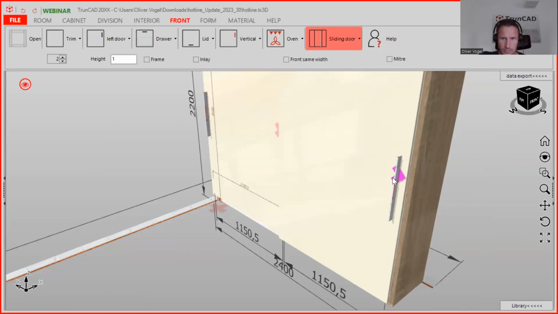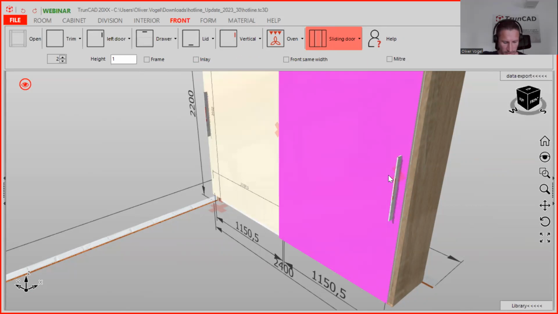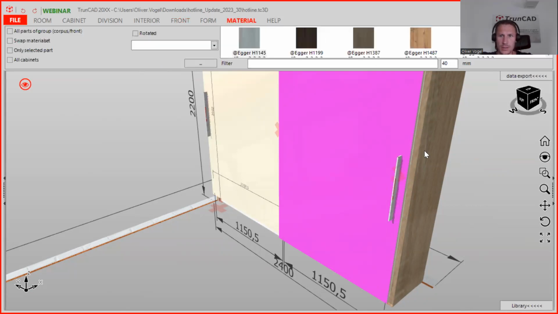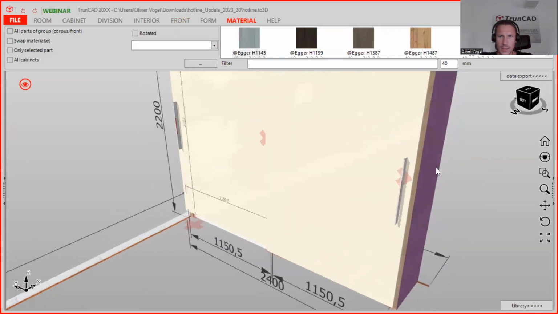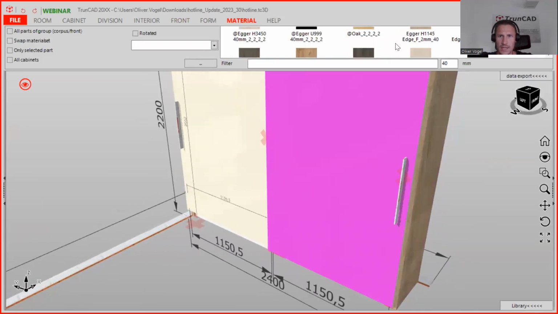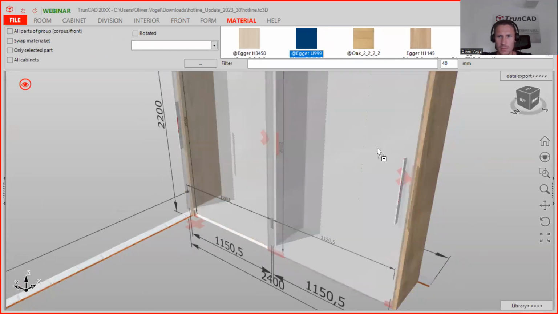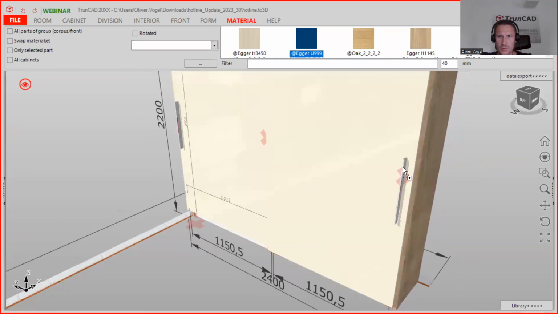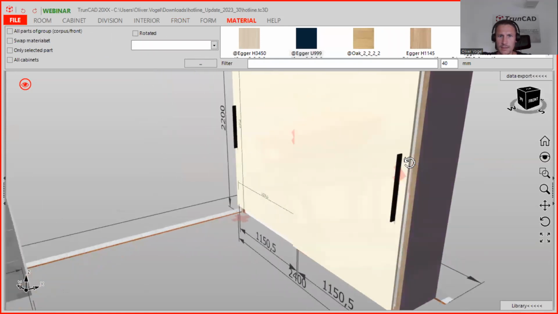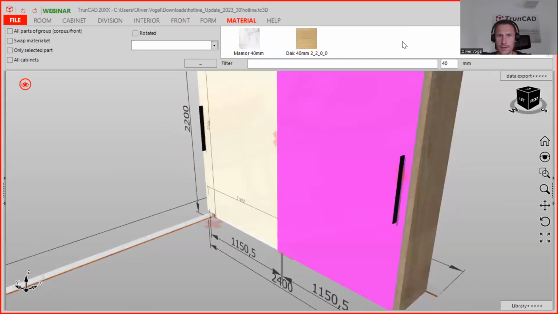And what is also a new function is when you go here on material, you can also change the material color for the handles. When you want to have it black, you drag and drop it here over the handle. So I just look for another color.